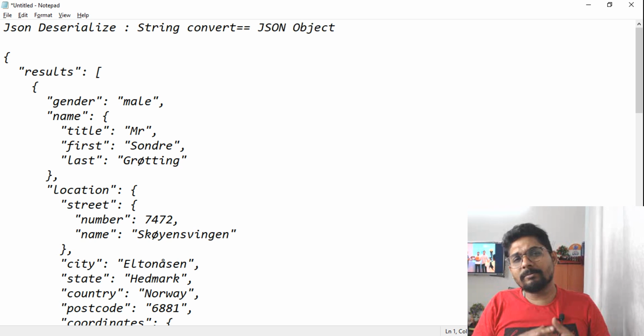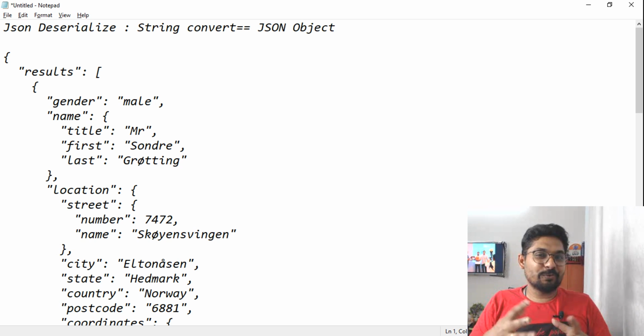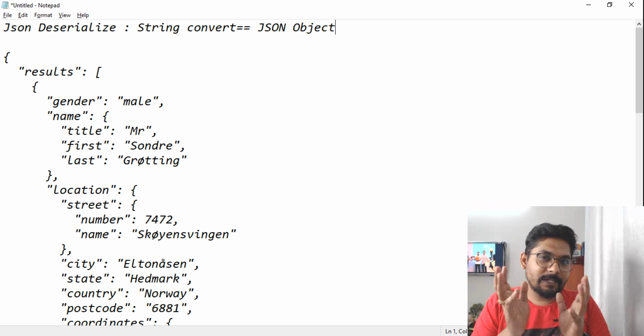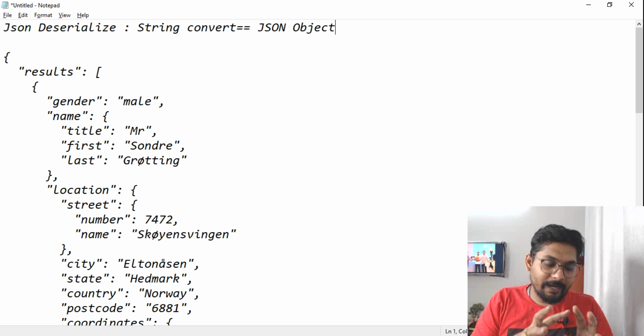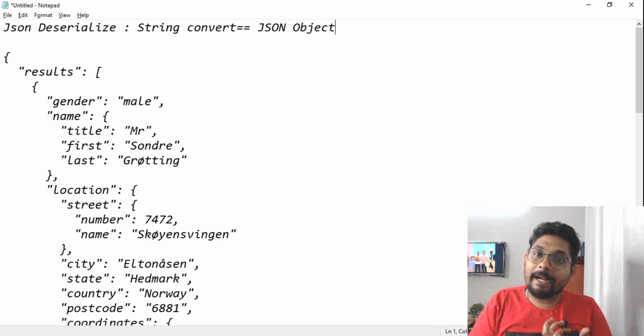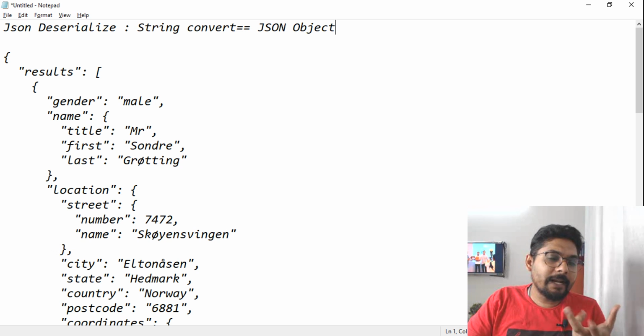Now what is this JSON object? A lot of new things are coming, right? So okay, keep it very simple. The data fetched from the server was coming in the string format all the time. Now this string data has to be converted into a JSON object, like any data type. Data table is a data type, similarly you have string, integer, boolean. Similarly, JSON object is also a data type.